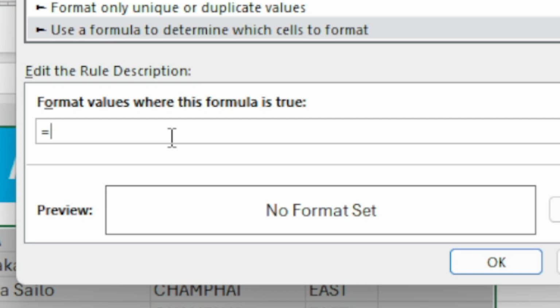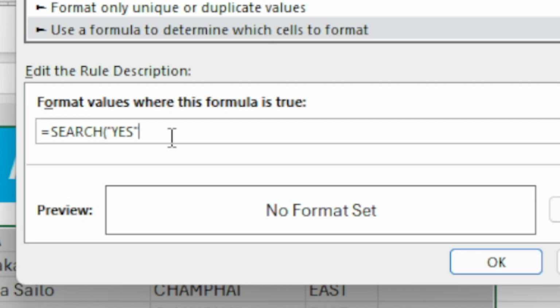Click here and then we have to write this formula here. It is equal to SEARCH. It's not case sensitive, you can write either in small or capital. To make it bigger, I'm just writing it in capital letters. SEARCH. What am I going to search? Yes. Yes is going to be searched here.